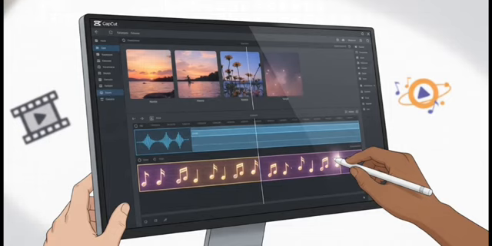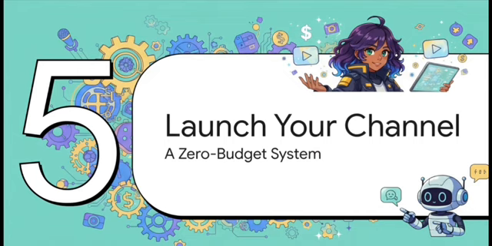And finally, we put the whole thing together. You can use CapCut, which is a free and surprisingly powerful video editor, to assemble all your images and your voiceover. For background music, just head over to the YouTube Music Library. It has a huge selection of copyright-safe, ambient tracks that are perfect for creating that soothing, sleepy vibe. And just like that, you have it. A complete zero-budget system. You now have the full toolkit and a step-by-step process to launch your very own YouTube automation channel, starting today.